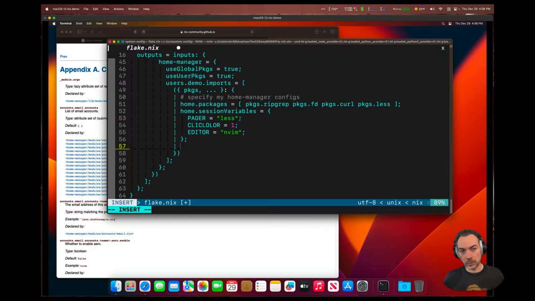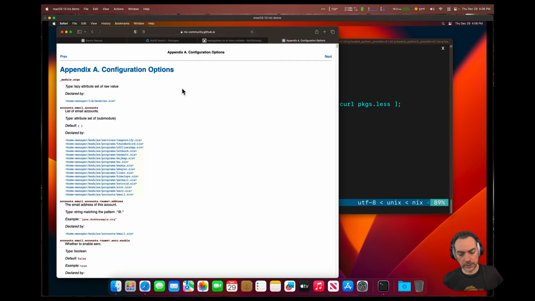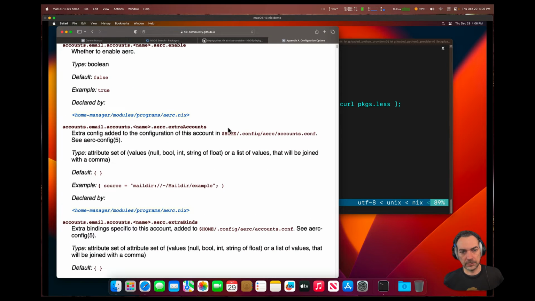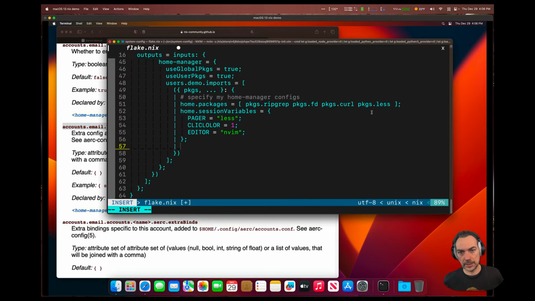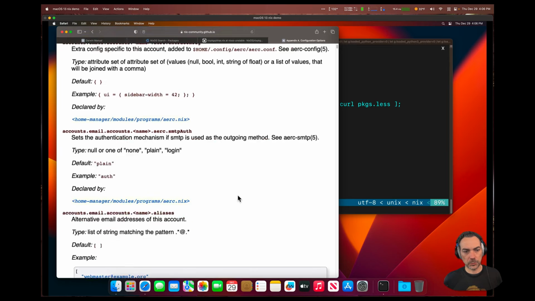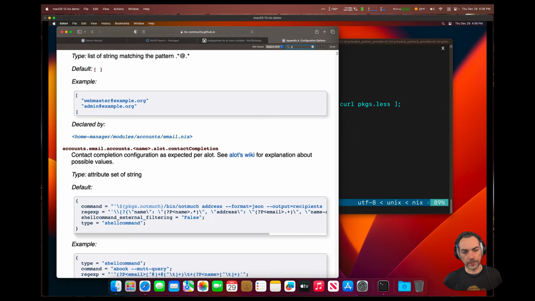All right, so now looking in here, this is the configuration options for Home Manager. It's very much like that nix-darwin stuff, but it's a different set of options available. You can't use these inside the kind of nix-darwin stuff we were doing earlier. This is inside a Home Manager area, and you can specify things like your email accounts or whatever. I'm going to specifically look at some programs.